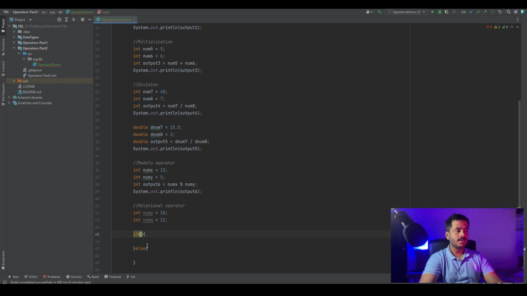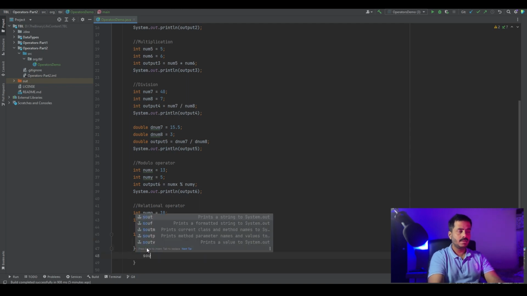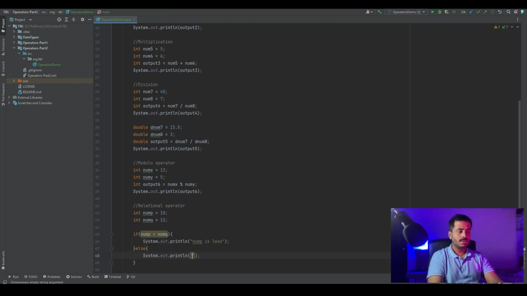So if I write here num_p is less than num_q, and then we print out num_p is less, and else we will print num_p is more.